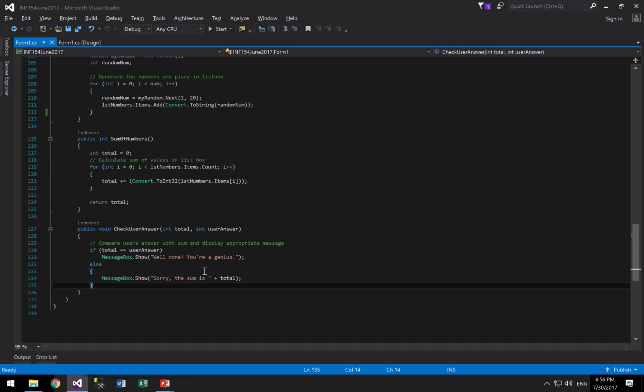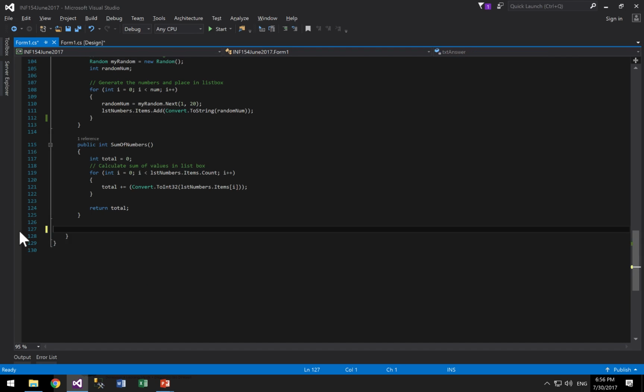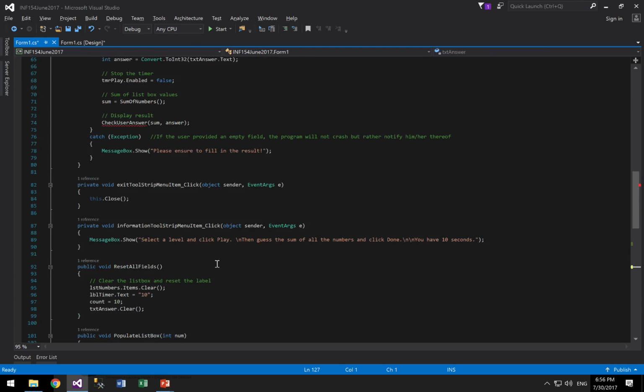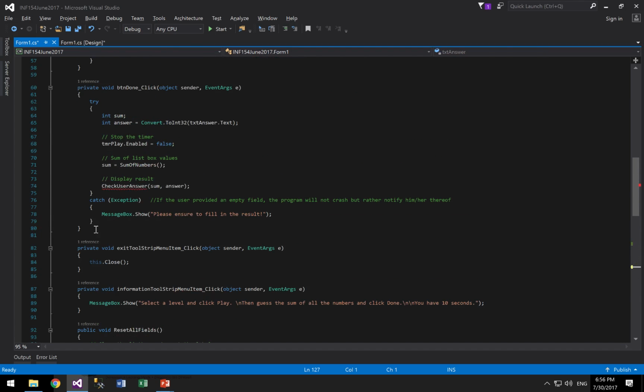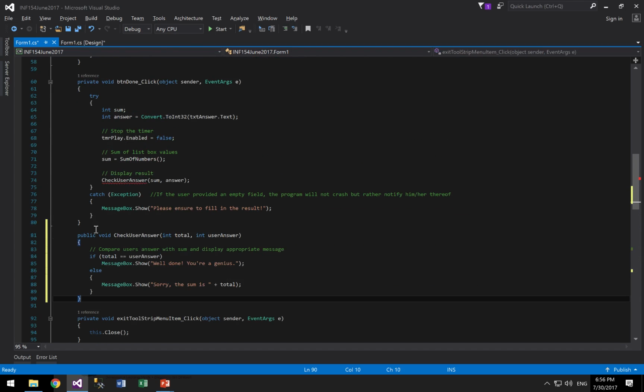All right, okay guys, I'm gonna cut and paste this, because there's a lot of things that I should explain, and it's not easy doing so, scrolling every time. You are not gonna keep up with me. Alright, so now we have our method here, and we call the method here in the done button click event handler.